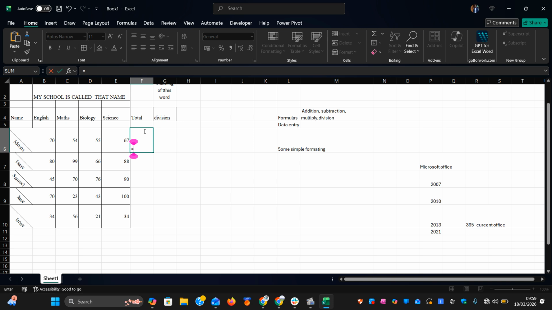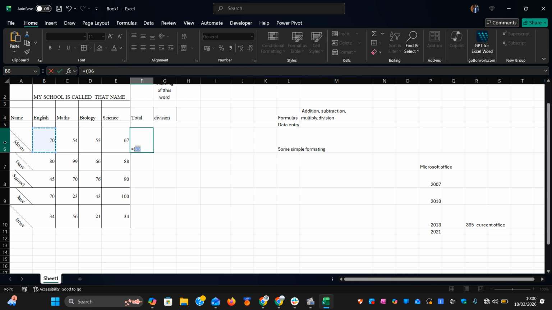And then the next step, we open up the brackets. After opening up the brackets, you bring your mouse and click on the digit that you want to add. You will notice that when I click on 70, the computer displays B6 instead of 70. So Excel is not reading the digit, but it is reading the cell where you are entering data. It is reading this cell in a column and row format: column first, which is column B, and then row next, which is row 6.